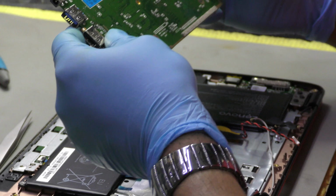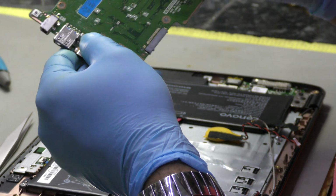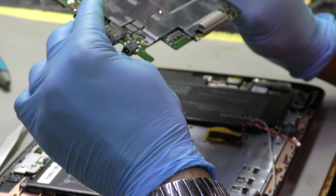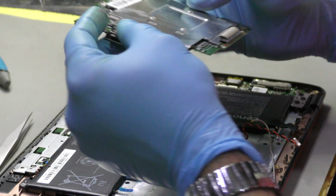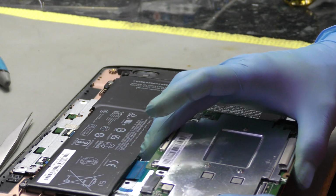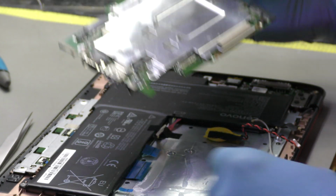Let's make sure that there's no foil left on this, and again just making another check to make sure that I'm all happy with everything. Yep, very happy with that. Okay, so this is the orientation that it would go in. Yes, absolutely.